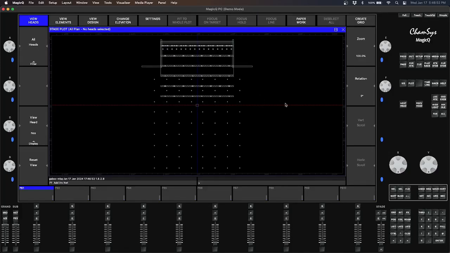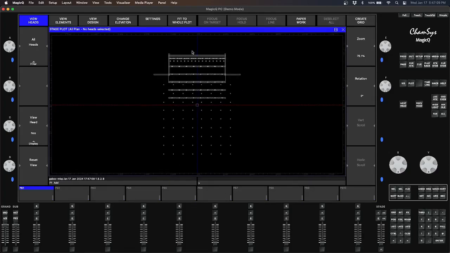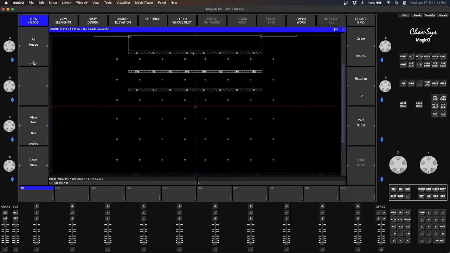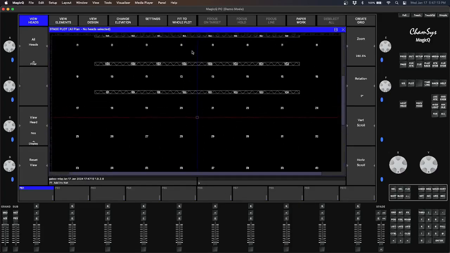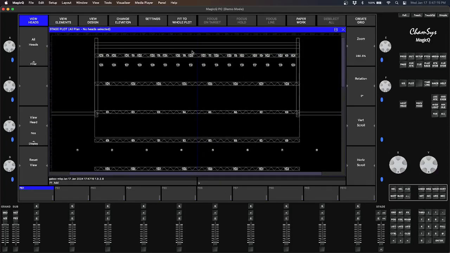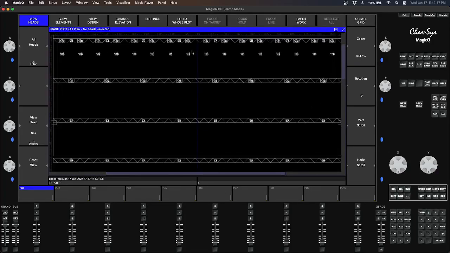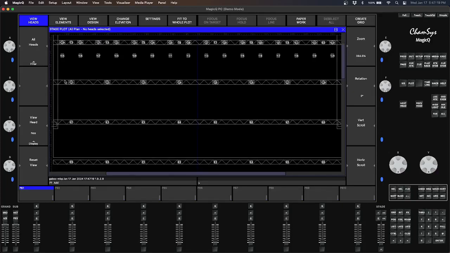You can press Shift on your keyboard or console and use a mouse scroll wheel to zoom in or out. If you don't have a mouse, you can also use the E encoder, which is the round encoder near the top right. To move around, you can also use the X and Y encoders or scroll with your mouse. If you're on a Mac, a Magic Mouse will allow you to scroll in either direction. Same goes for any laptop. Otherwise, you can use Control and scroll to move horizontally. Selecting heads is as easy as click and drag.